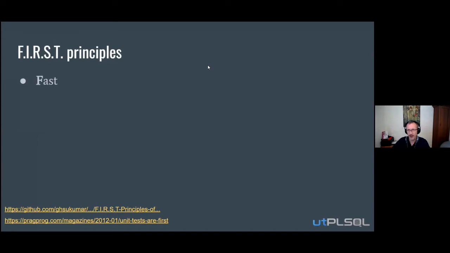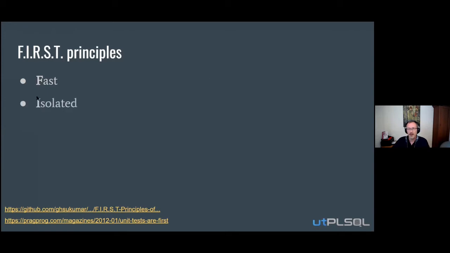And the first principles say that tests need to be fast, because if your tests take 20 minutes to run, how many times during the day will you run them? Maybe you will run them just once. So that means you accumulate a day of work before you run your tests. If it takes 5 minutes, that's 5 minutes of waiting. So you probably will get distracted and start doing something else. So the faster your tests can run, the better, because you're more likely to execute them more often and you won't get blocked or slowed down by the test execution time.